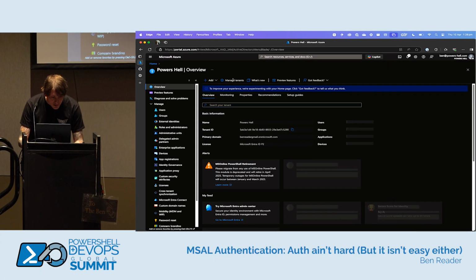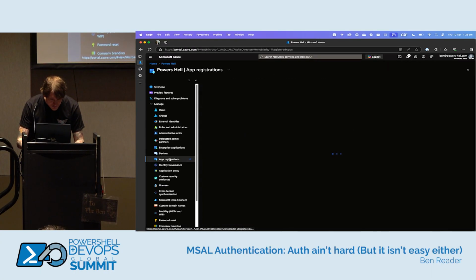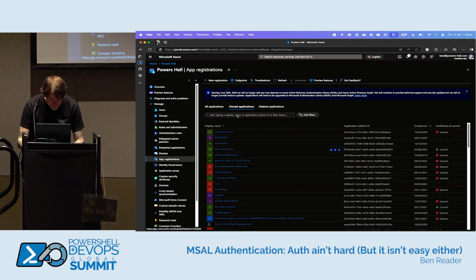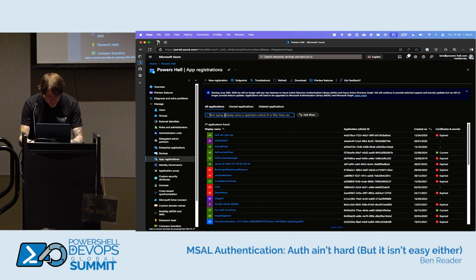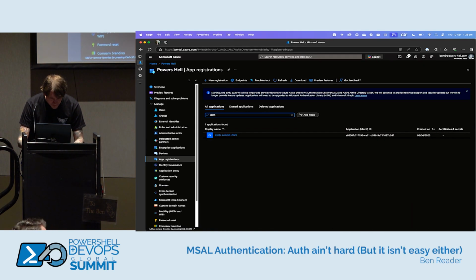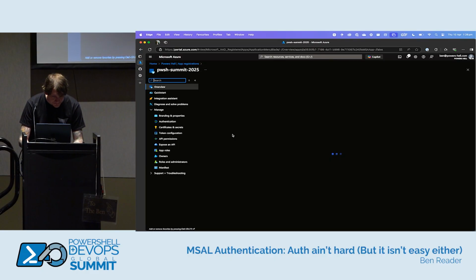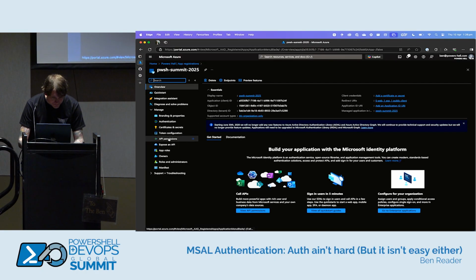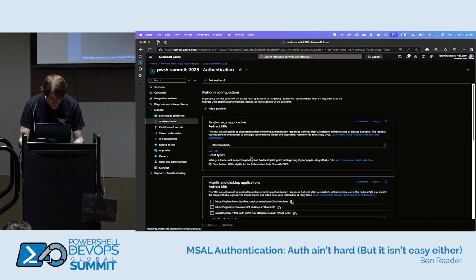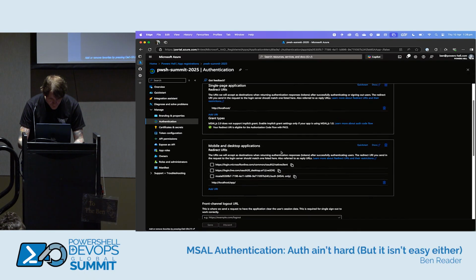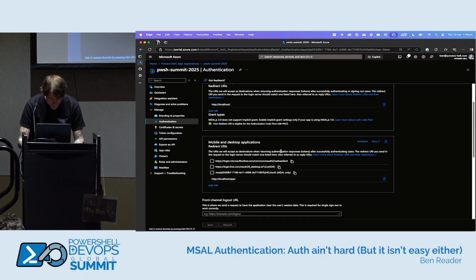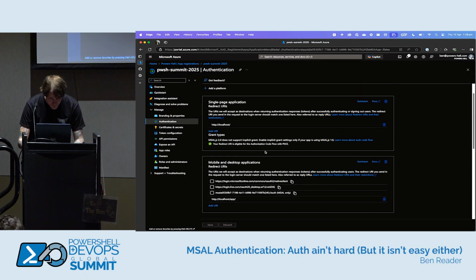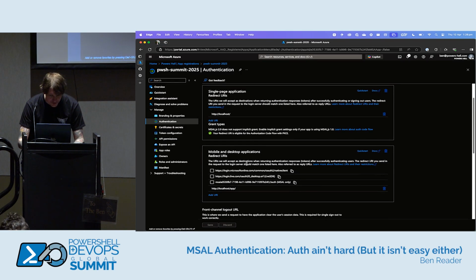Go into Entra ID, app registrations. Oh, it's because I've already got it set up.